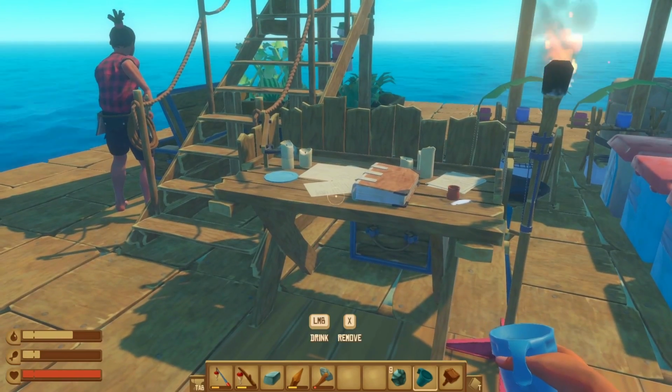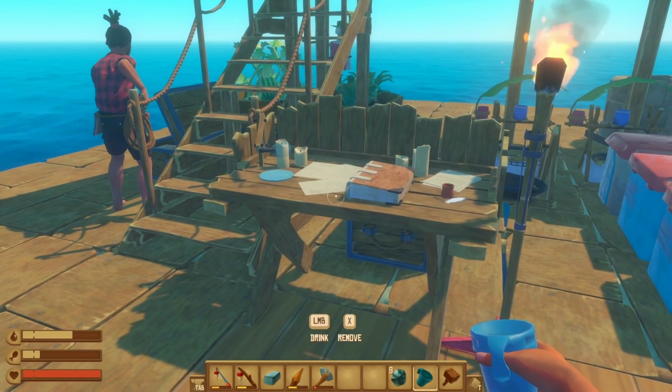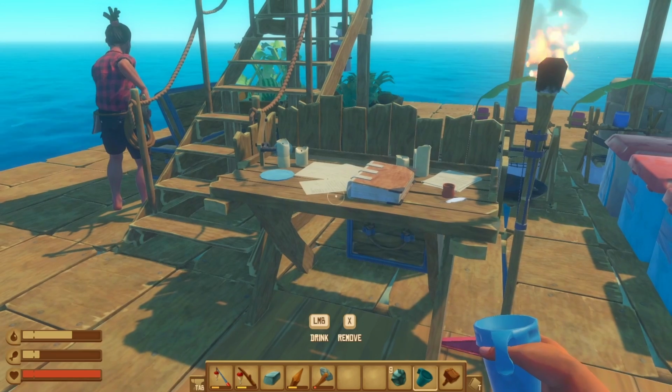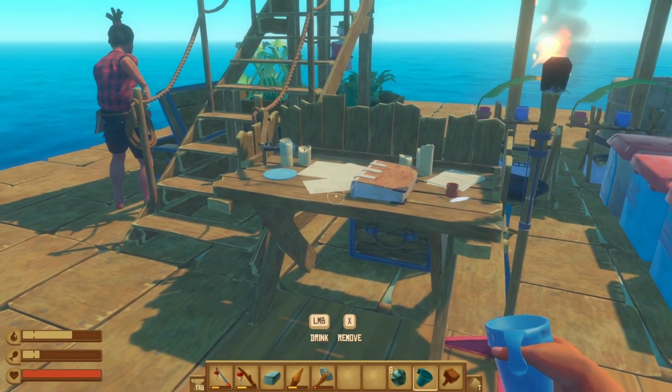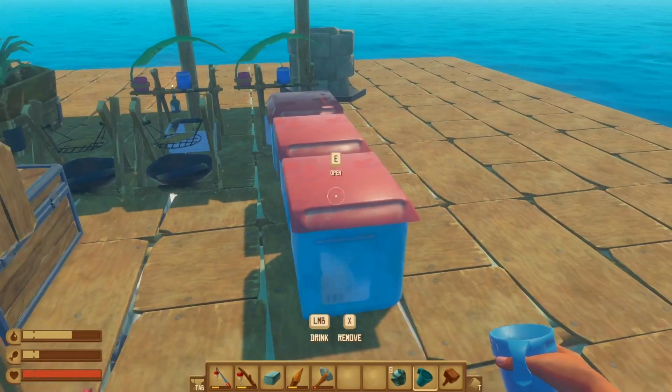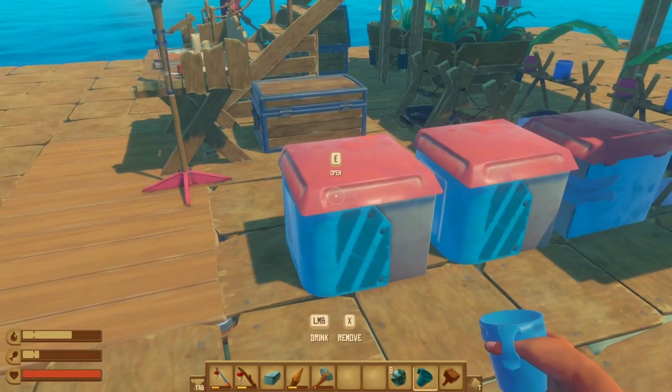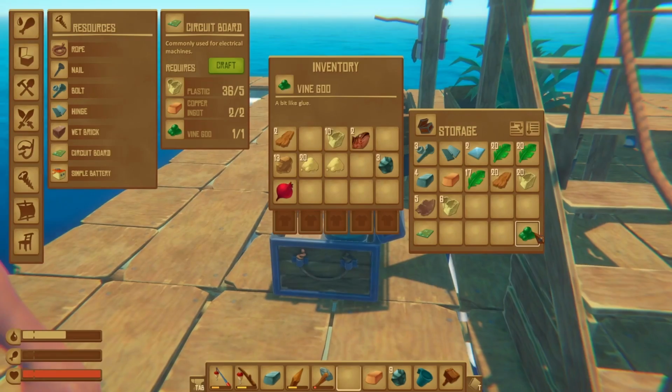We only need one more circuit board, and then we can make a receiver. Yeah, but if we don't have an antenna, I don't think we can receive anything. No, I think we can. Yeah? Yeah, used to locate nearby radio signals. Okay. Says the receiver, and the antenna says used along with the receiver. Oh, right, okay. So we can make an antenna. So I can get that and that.